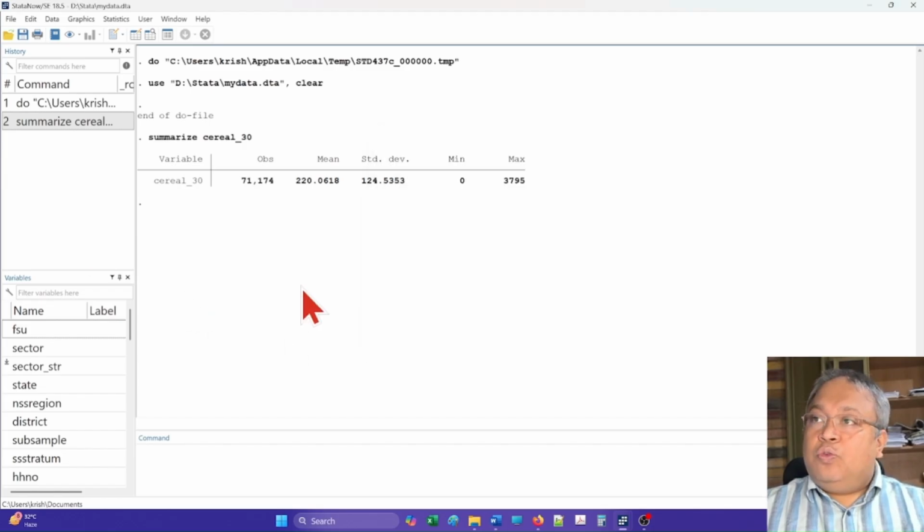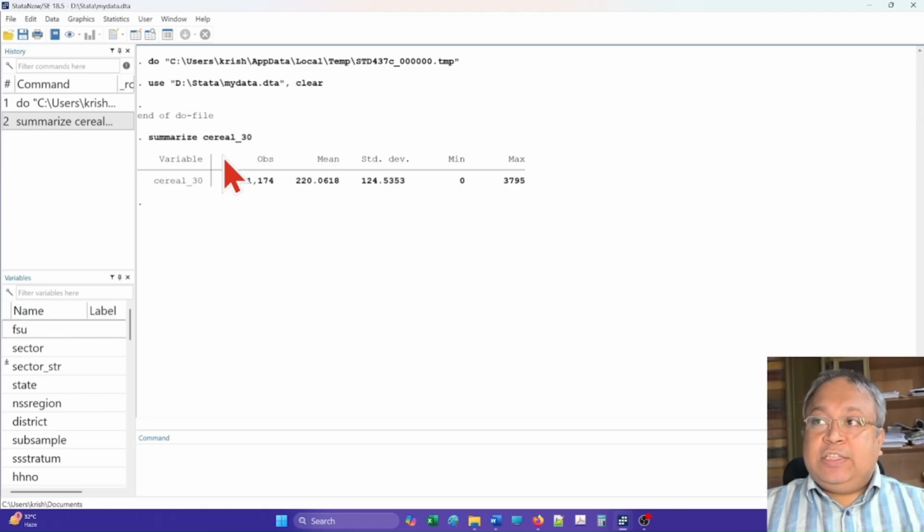The output shows that the command is summarize serial_30. It also shows that there are 71,174 non-missing observations for this variable. We already know that this dataset contains 71,174 observations in total.